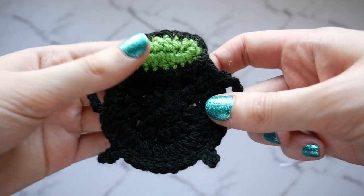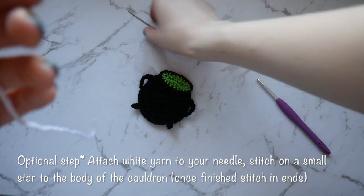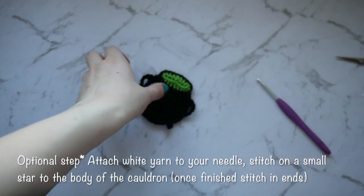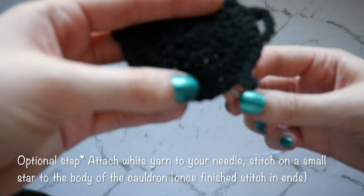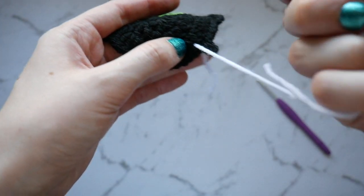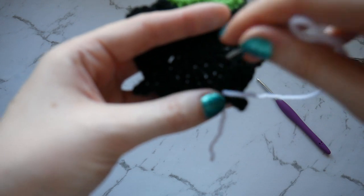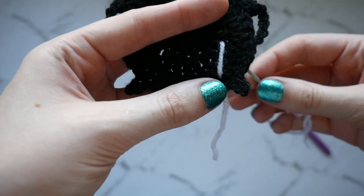So one thing I like to do is I like to take a little bit of white yarn. This is a little bit of scrap that I had laying about. What you need to do is you take that and you can create a little star. It just adds a little something, I feel. So you take your yarn through and then you can find a spot, however big you want to make it, take it back through, create a cross.